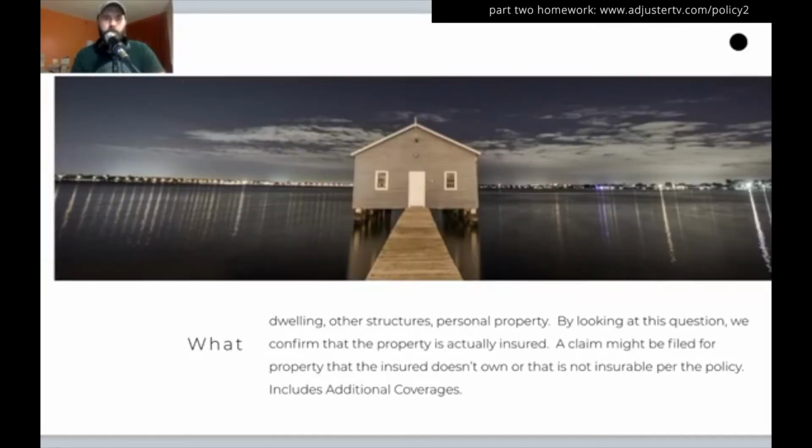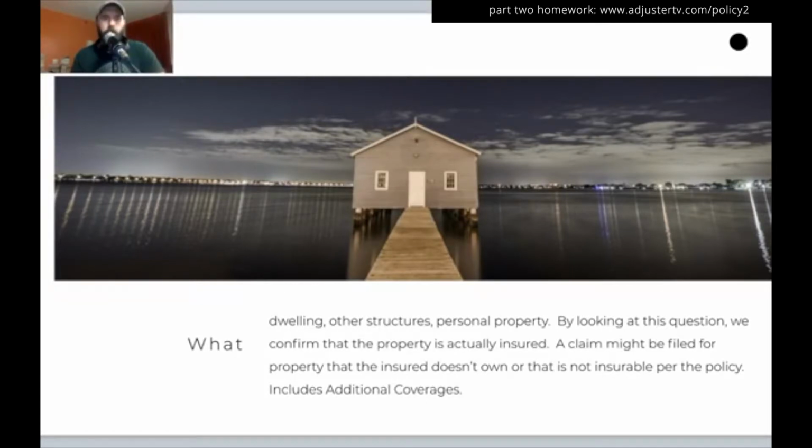What was damaged? When you talk to the insured and do your inspection, you'll find that the dwelling was damaged, the shed was damaged, and their patio furniture was damaged. In this case, we want to list what was damaged under this part of the policy analysis like this. We'll basically just say under what, we would say dwelling, other structures, and contents, and briefly state what happened to them.